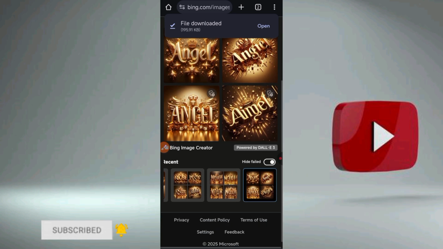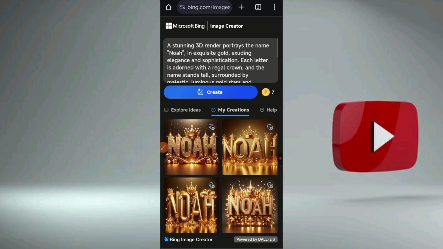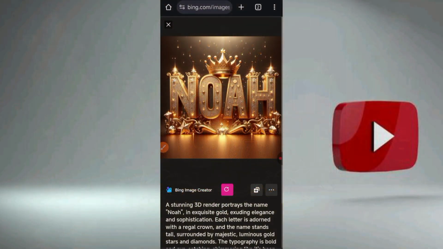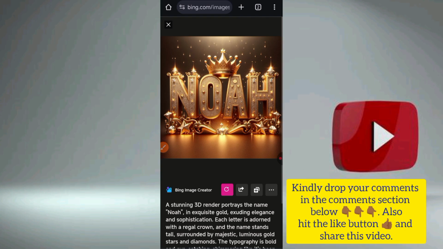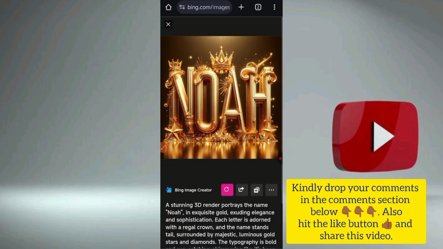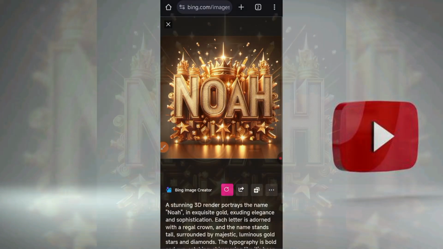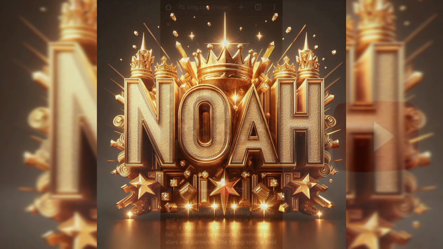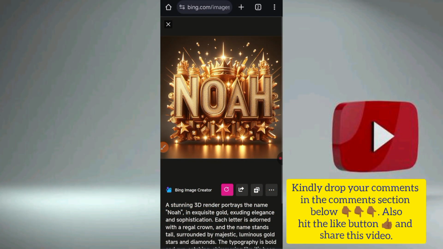So I also did some names. I did Angel, so I also showed you how to do this. I also did one for Noir. Wow, look at this name, look at the crown, look at the sparkling gold diamonds. So I love this one. As you can see, you can also zoom in if you want. So Noir, another one again. I love these two as well. Wow, look at the sparkling diamonds and the name in golden shape. So another one. I can also download it. If you want to download this too, I love this too. Let me download this as well.